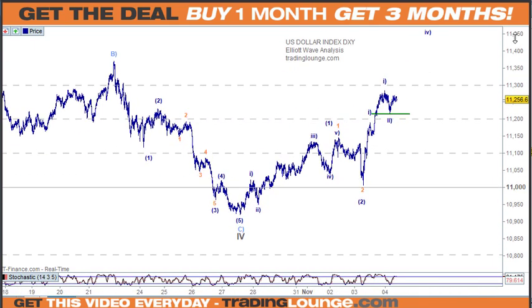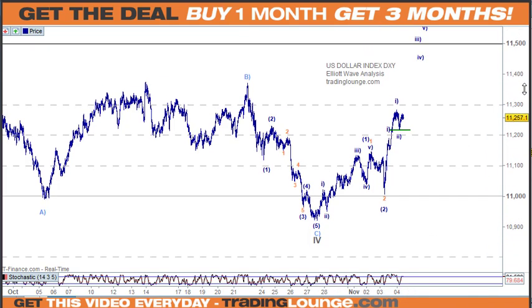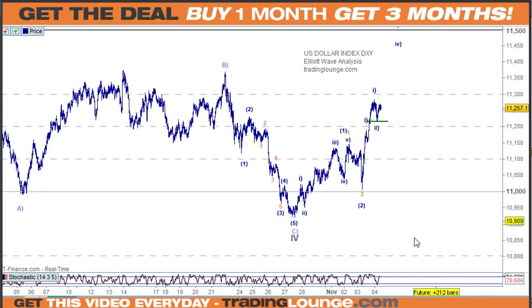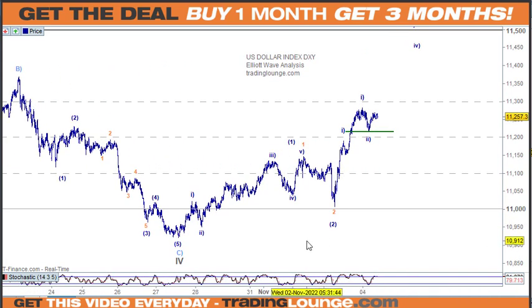And because of that, if we've got a low in here, that means we've got a top in for indices, and we've got a top in for the euro, the pound, the Aussie, and whatever. That's all I can track at the moment. But I can't do more than that at the moment. So yeah.